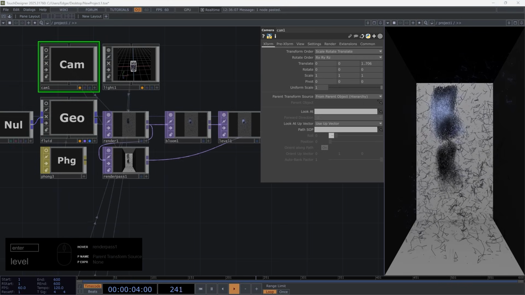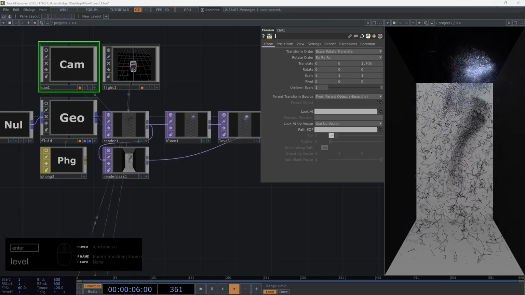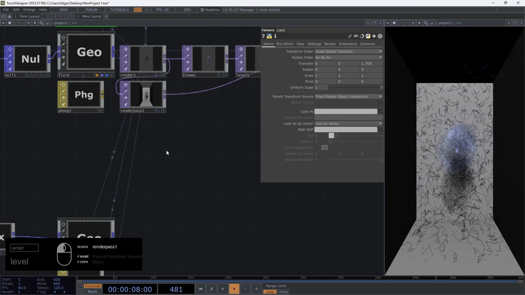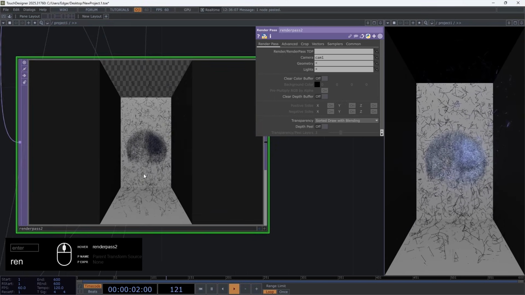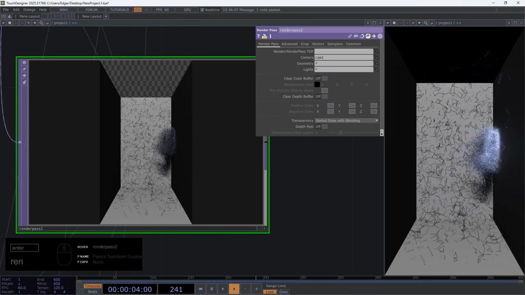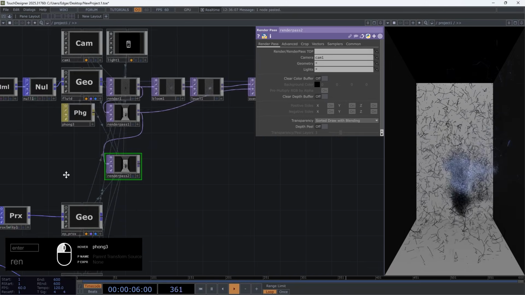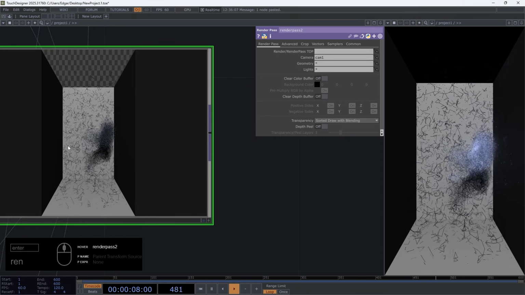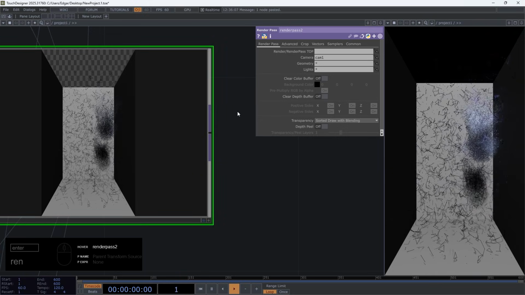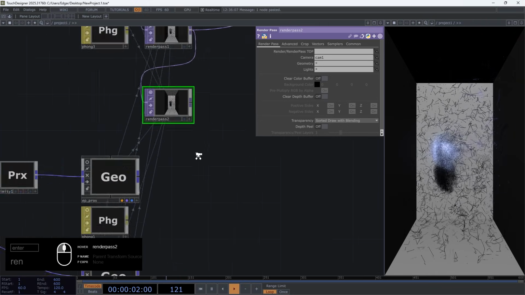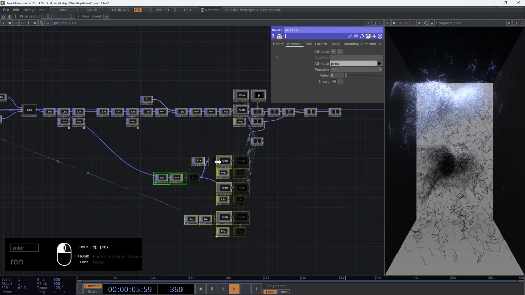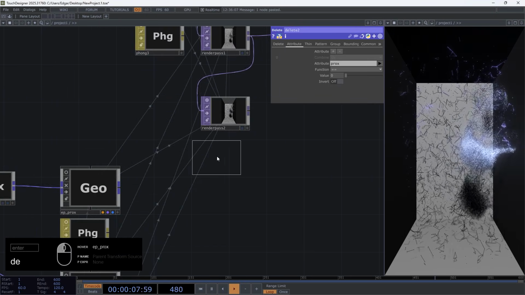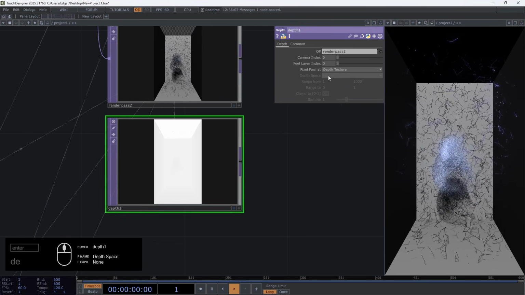And I'm gonna use another render pass, but now with everything without light. So we have everything here, perfect. And I'm gonna use a depth map like this and a reference.